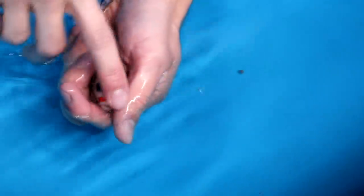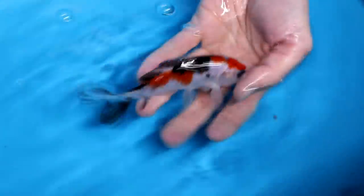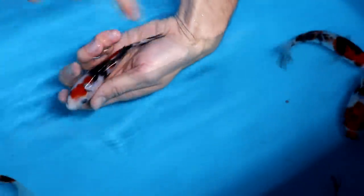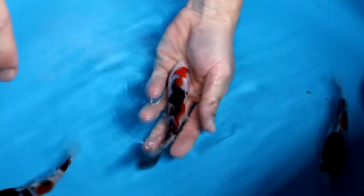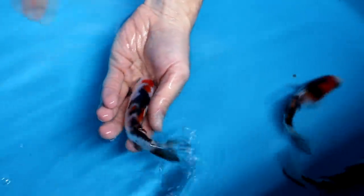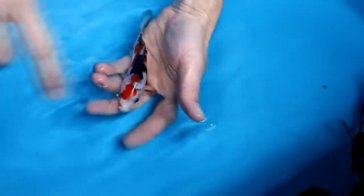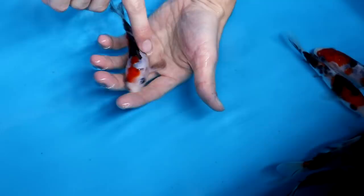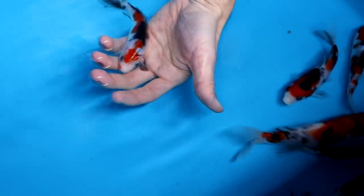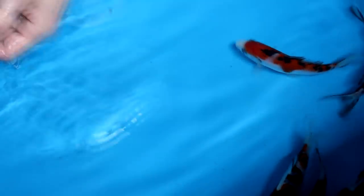The next one has red that is a little bit weaker in this area, and really heavy black on the back. Too much black in this area. Red placement was quite nice and the three-color balance is okay but not super good. One of the dorsal fins shows a lot of black, which I also don't really like on Sanke. For these reasons, I'm not selecting this one.